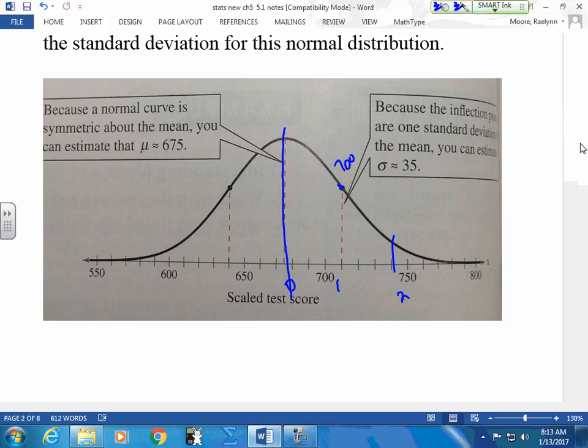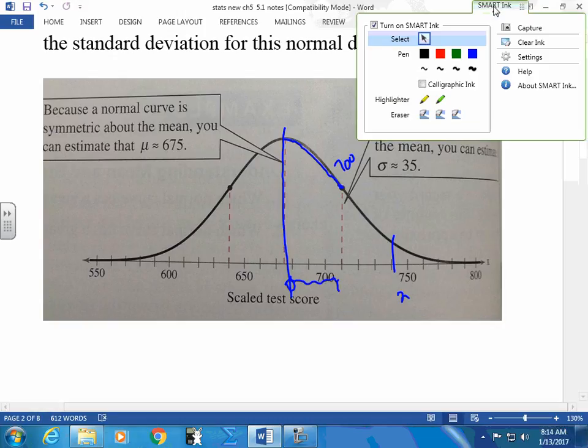Today we're just going to keep normal curve and standard normal curve. But when we do that, we're going to keep our standard deviations down here. So if you're looking at an inflection point, you can figure out approximately what a standard deviation is. That's a rule of thumb, just a rule of thumb. Do we really need to? No, but you can approximate. So if you approximate where the mean is, approximately at 675, you can take the difference between 675 and 710, and you can come out with 35. That would be your standard deviation. So that we'll take a look at soon too.